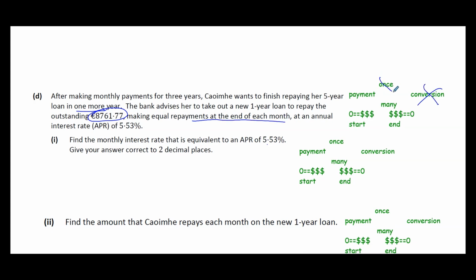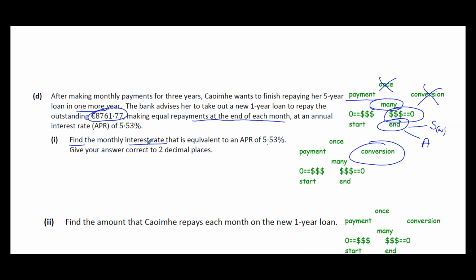Not conversion, no once-off payment, many payments at the end, and still we have the situation where she is going from having that debt to zero debt. So again, we know that is the SN formula, the amortization formula. And yes, you are right by thinking that this is the majority-of-the-time scenario. Then here we have to find the monthly interest rate. So it is a conversion indeed.